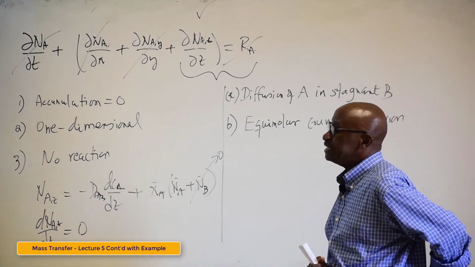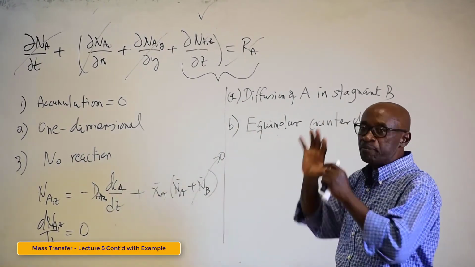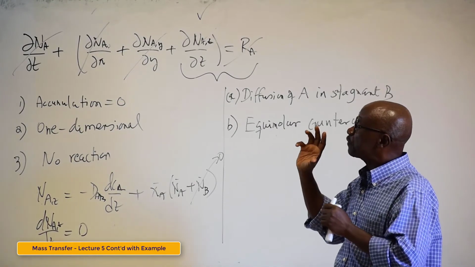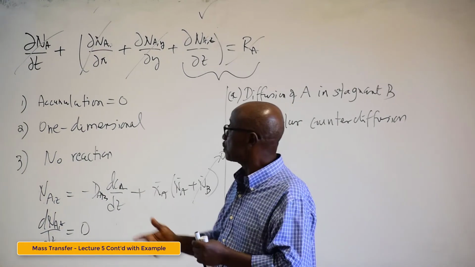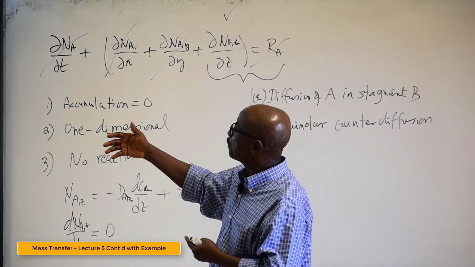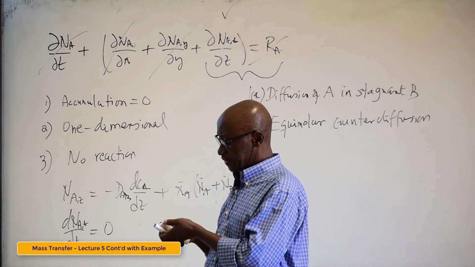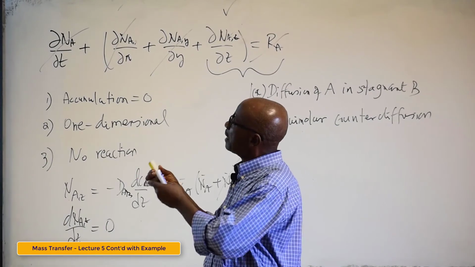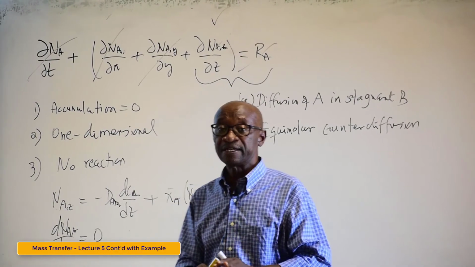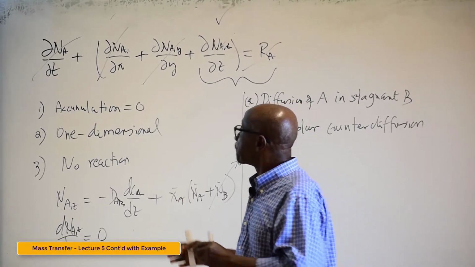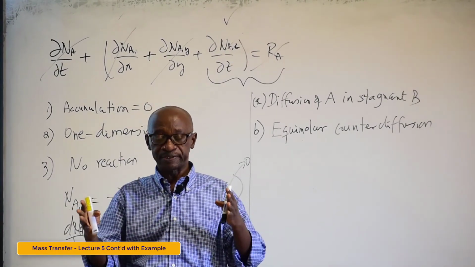Now the next major type of problem that we can solve with this equation involves unsteady-state molecular diffusion. As stated here, unsteady-state situations happen at the beginning of the startup of a plant and in batch systems, and these are very important in process control studies. But we will apply it to diffusion in solids.